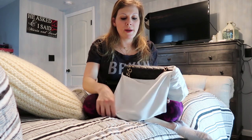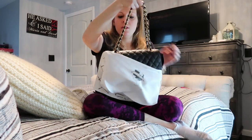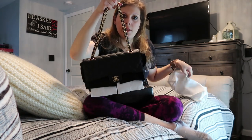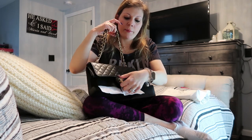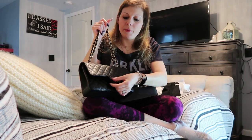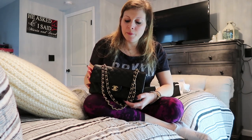As I mentioned in my recent video, I got my unicorn bag — the Chanel medium in gold hardware. I had this bag a long time ago in the jumbo and realized I didn't like it large because I never wore it. So I got this one in yellow gold hardware, black caviar, in the medium-large.